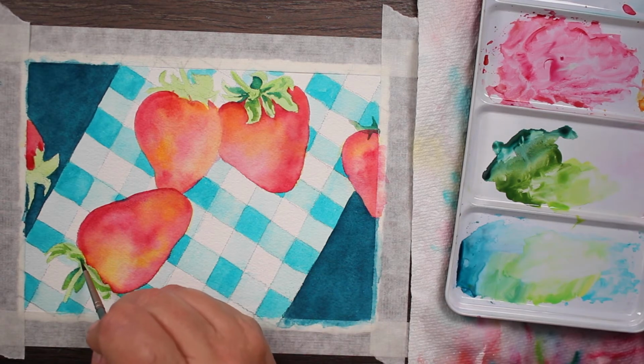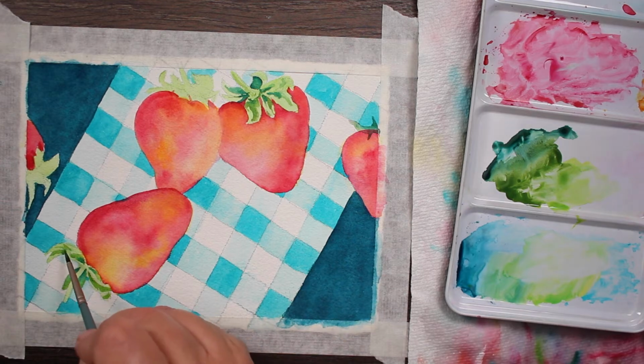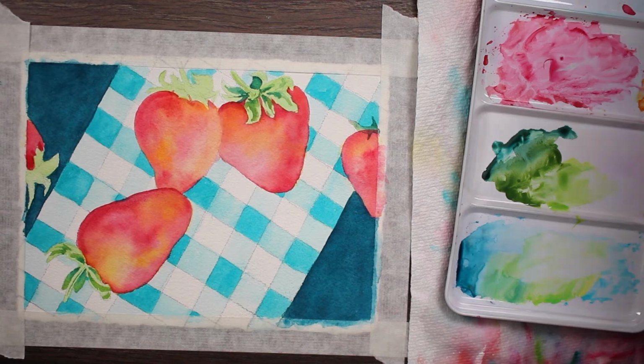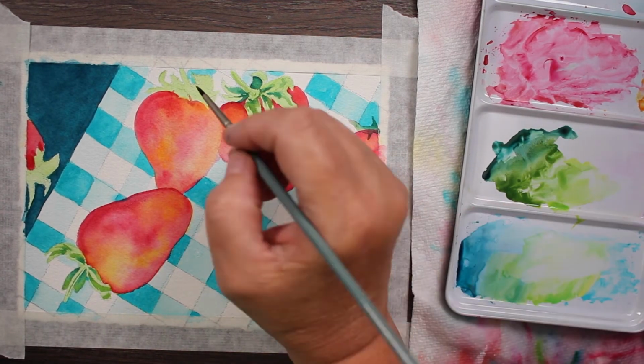Now I'm just putting in all those little details, working my way around and putting in the nice little shadows. And we'll continue to do that until we're finished getting in all the little details.